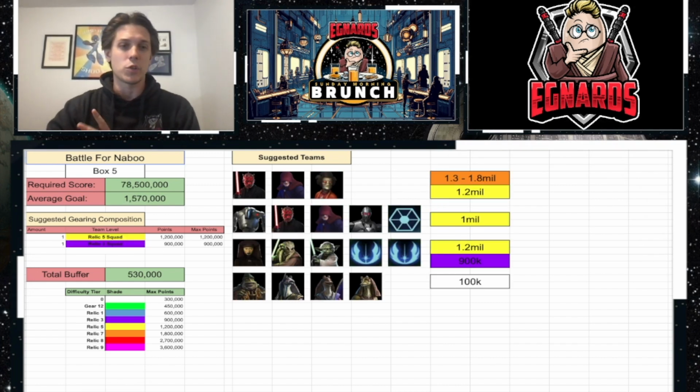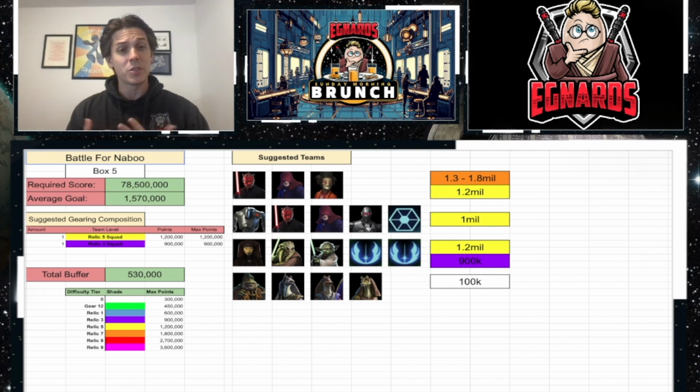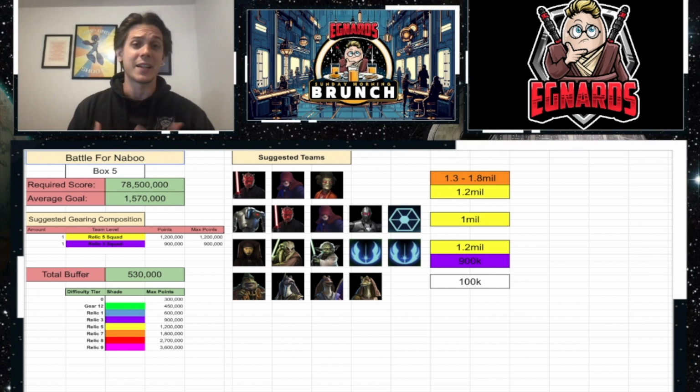We got a great response. A lot of people were really happy. A lot of people really enjoyed the series. But the one glaring omission obviously was, hey, Egnards, what is our Zeta input like? Where do I need to put my Zetas into my characters? Which characters should I Zeta first? What does that look like? So that's what we're going to be talking about today. This is going to be a super quick, super simple video. We're just going to spend a couple of minutes on it.